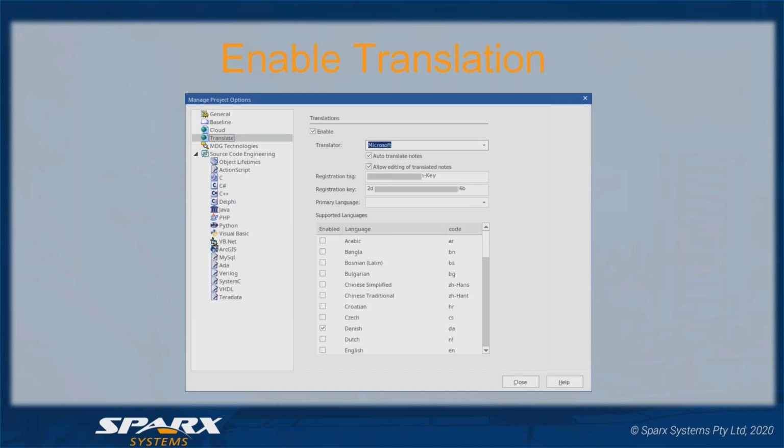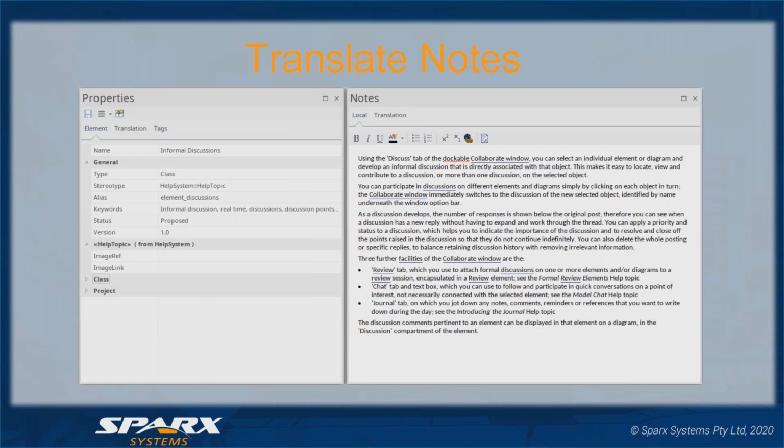Obviously, this will cost based on whatever the cloud service provider charges. However, what's really great is that once you've done it, you can auto-translate notes and reports and documents, which gives you an enormous amount of flexibility, especially if your organization routinely requires text in different languages.